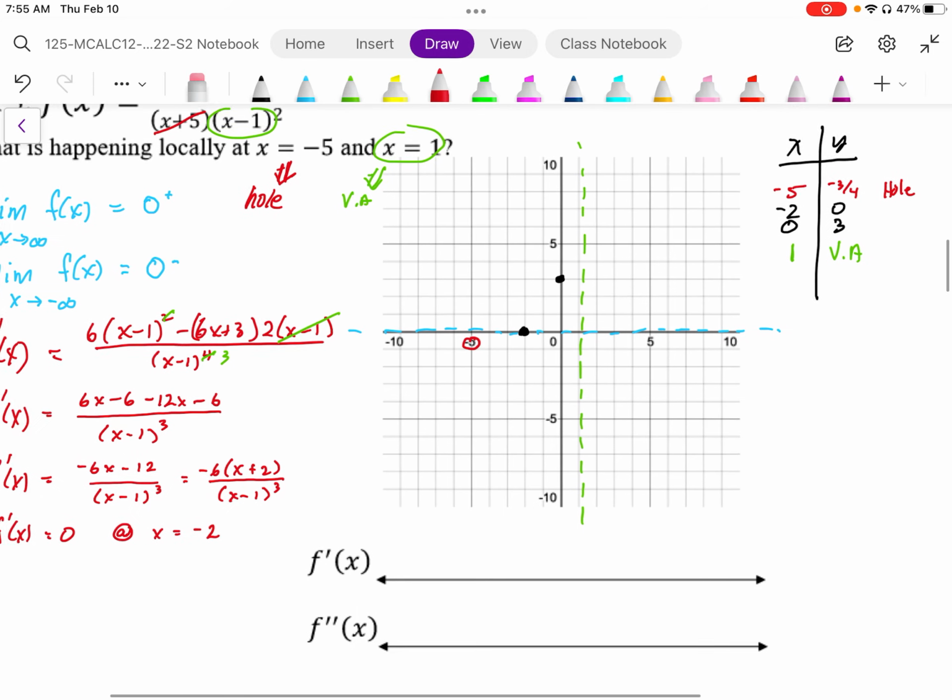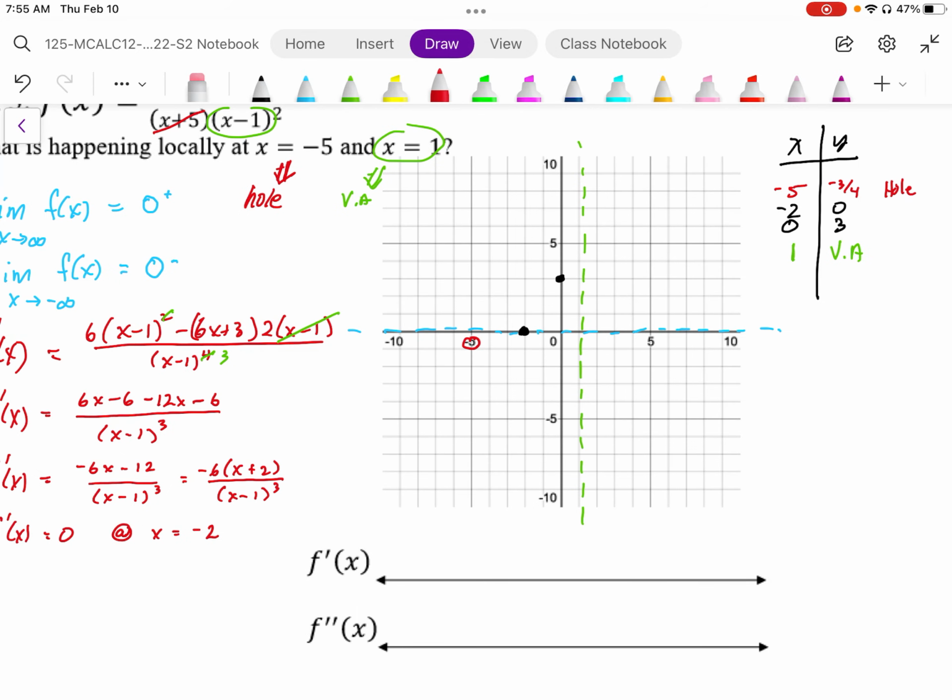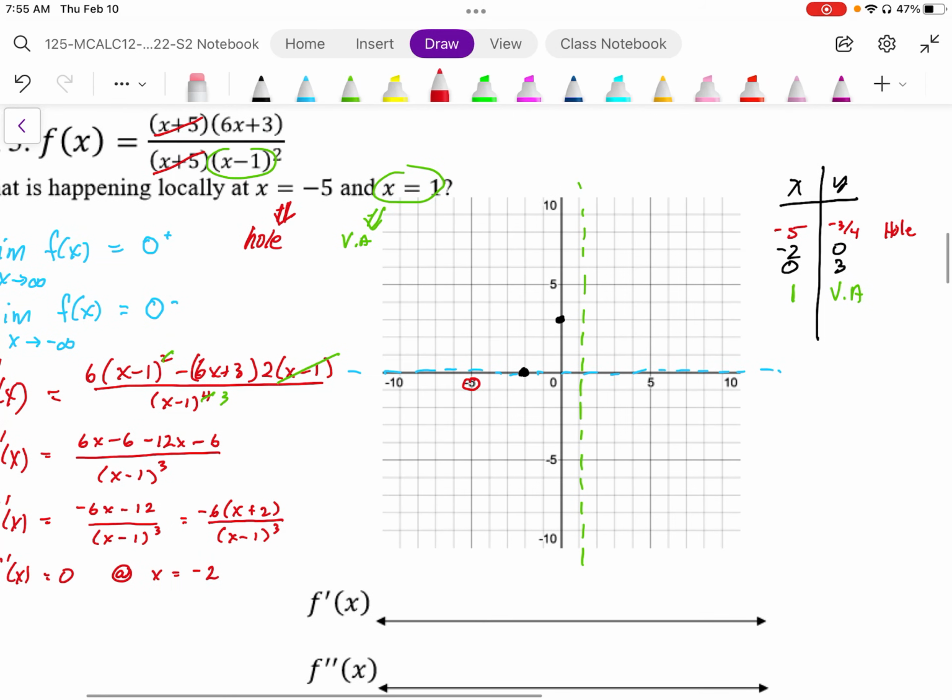Okay, so I'm going to then put my slope chart in here. So at negative 2, what do we have here? Okay, so I don't think I have a 0 here at negative 2. I kind of made a mistake up here. So solving that 0, that actually is going to be at negative 1/2. Okay, so that's going to be negative 1/2 is going to be my 0. So it's actually going to be a 0 right there. Okay, my mistake. When I took a look at this factor, I kind of divided that backwards, so I have to be careful about that.